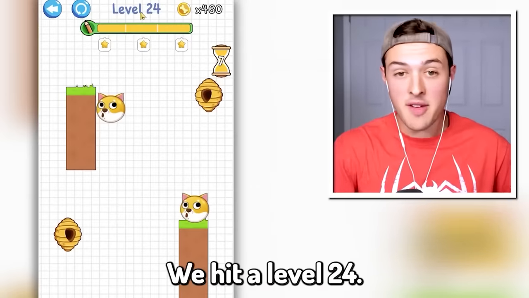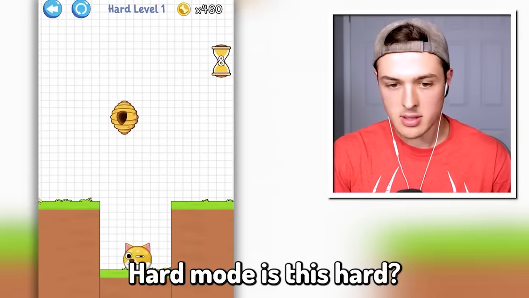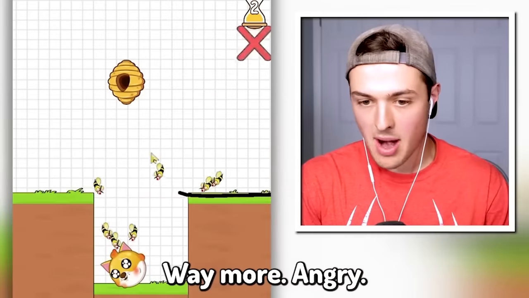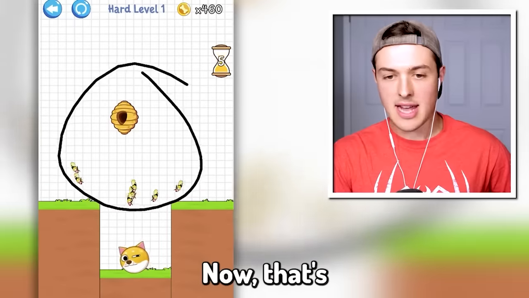Wait, we hit level 24. All right, we're going out of here. Get me out of here. We're going hard mode. Level 1 hard mode. Wait, is this hard? What makes this so hard? Are the bees more angry? Wait, the bees are actually way more angry. All right, hold on. We're gonna trap the bees. There we go. Now that's what we're talking about.